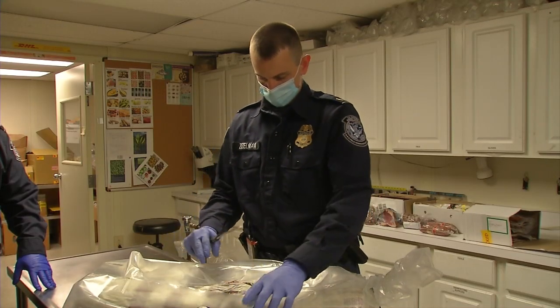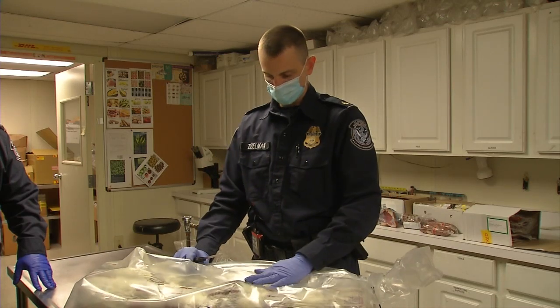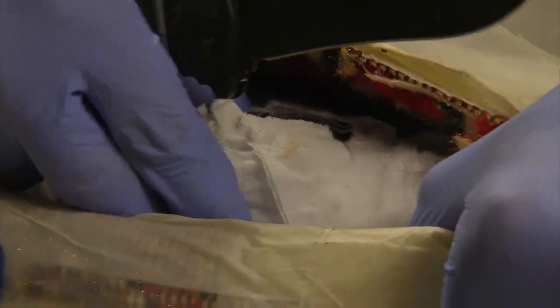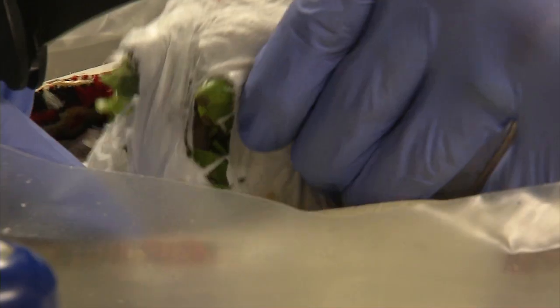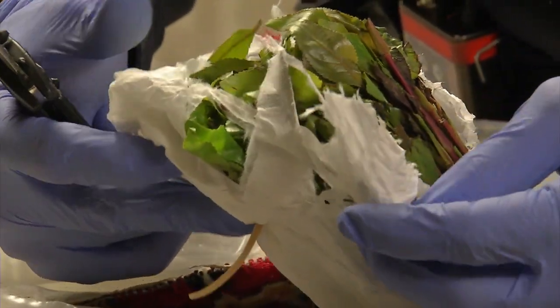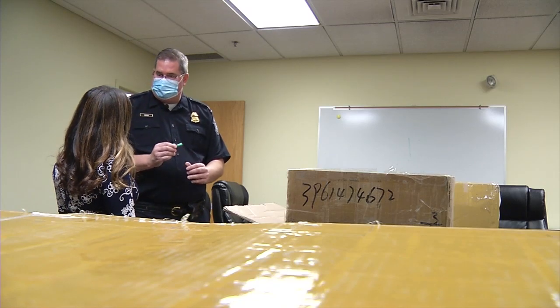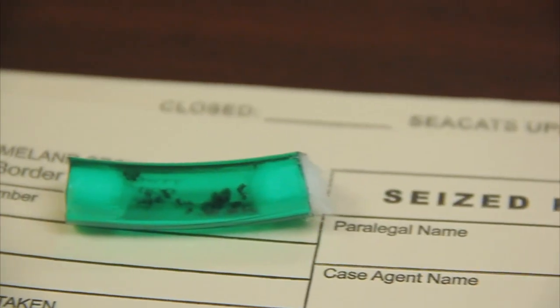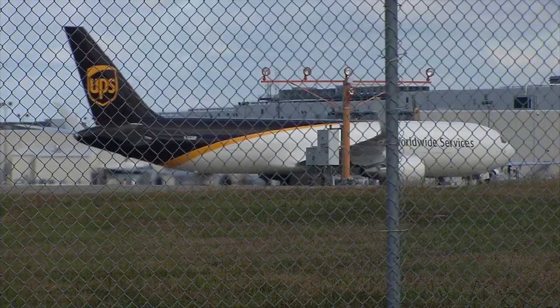There are so many packages. You talked about it being like a needle in a haystack. What percentage is actually looked at more closely? Well, we try to do 100% screening on everything from a radiation standpoint. These are made to look like rolled up carpets coming in. But if you get into the carpet and take a look, you have packaged fresh khat, smuggled. Khat is a plant native to Africa, and locals chew it to give them a high. CBP says its officers in Louisville seized over 10,000 pounds of narcotics being shipped through the port of Louisville from October 2019 to September 2020, with the majority at UPS Worldport.